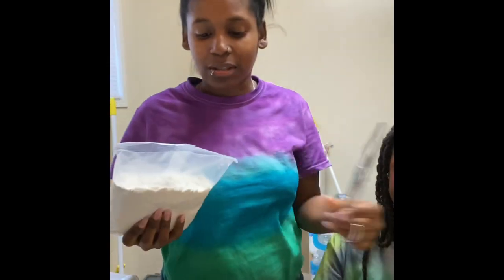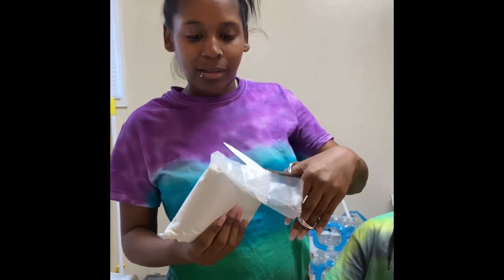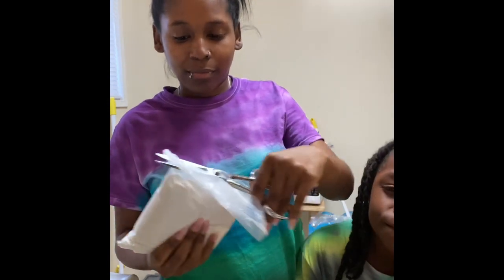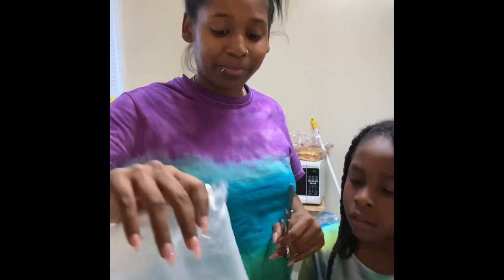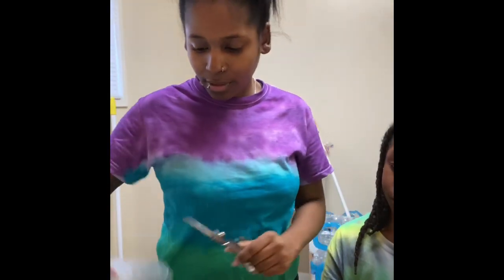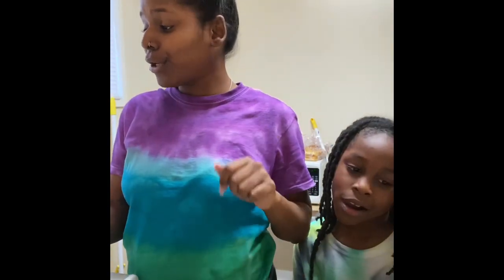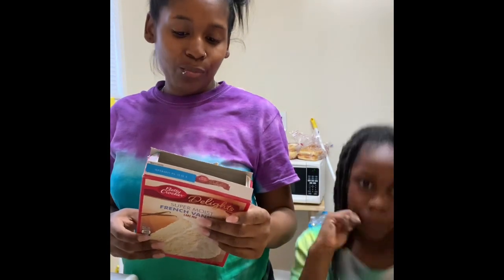So this is the cake. I already took it out the box and all that. You gotta be careful. It smells super yummy, though. Dang, it do. All right. So, it says that we need 3 eggs. We doing tie-dye? Oh, I said tie-dye. And we need a cup of water and a half cup of vegetable oil.